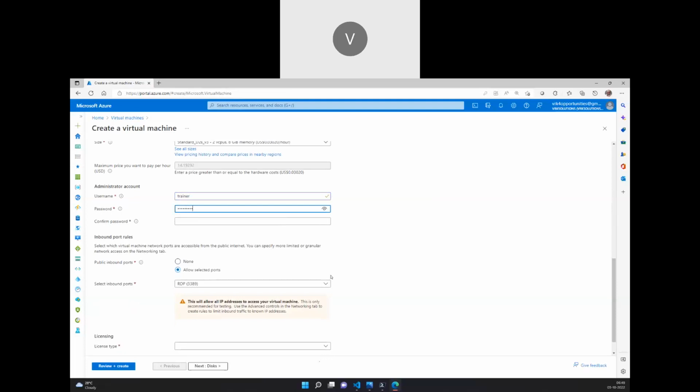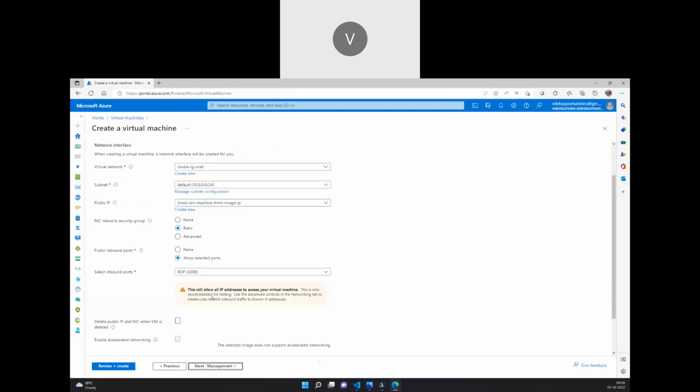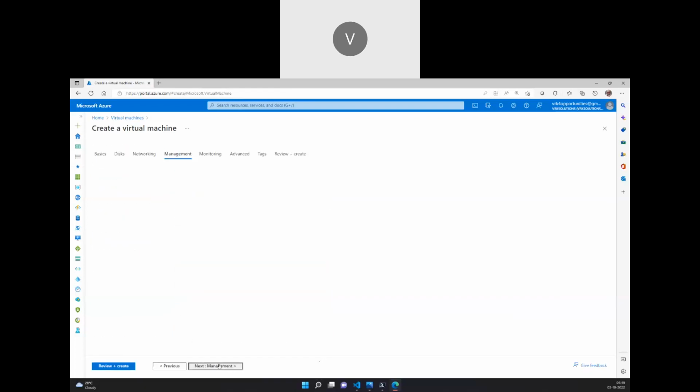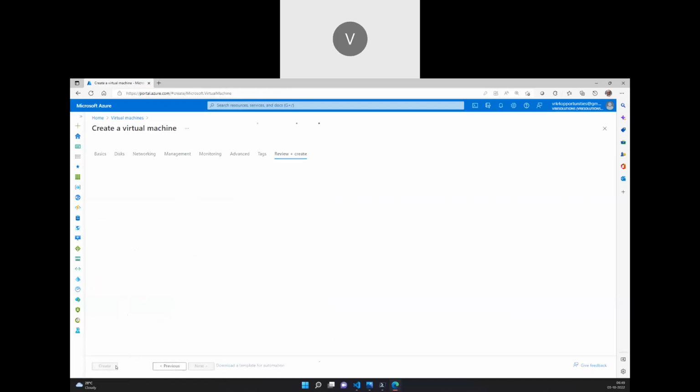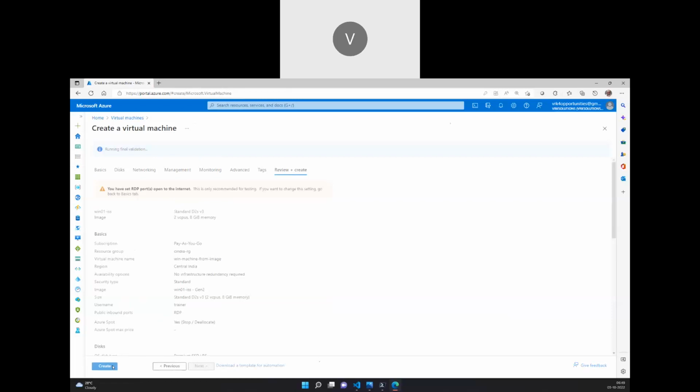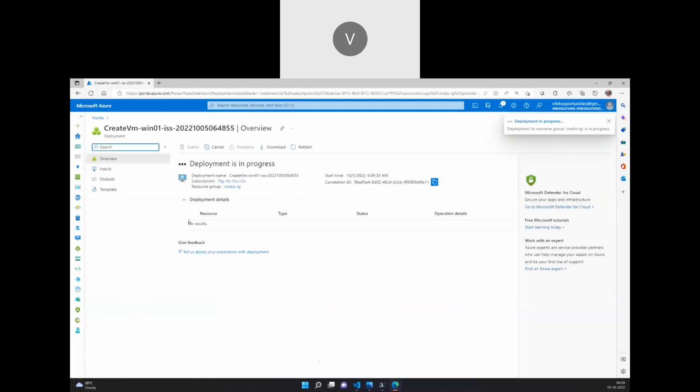This time I'm not installing IIS, but as I took it from that image, it should host a website directly once I create it. So let's go and test. That's the whole point of testing here right now. So I'm going and testing it. It's going to take around a minute, so I'll pause the recording.